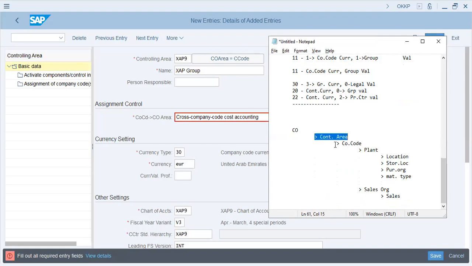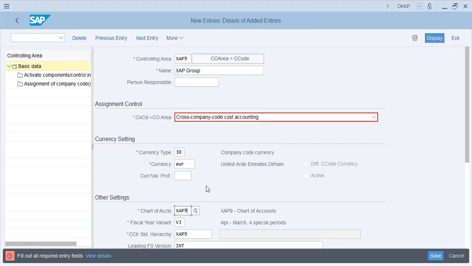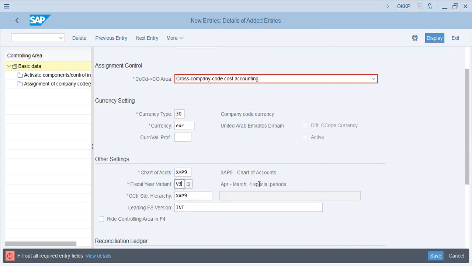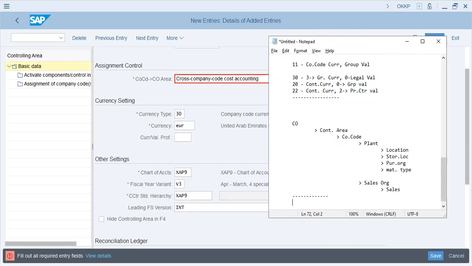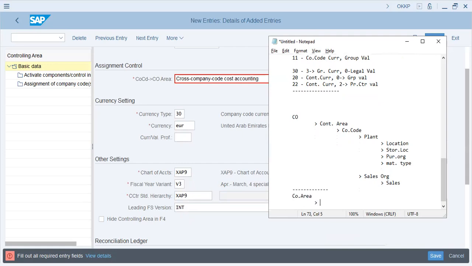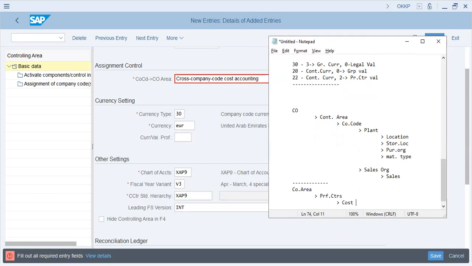So controlling area basically controls company codes. Company code can have its own currency. Controlling area will have its own currency. Chart of accounts, we've already made that. Fiscal year variant is V3. And cost center hierarchy. Now, what is cost center hierarchy? In the controlling area, we have profit centers, and under profit centers, we have cost centers, and profit centers have hierarchies.